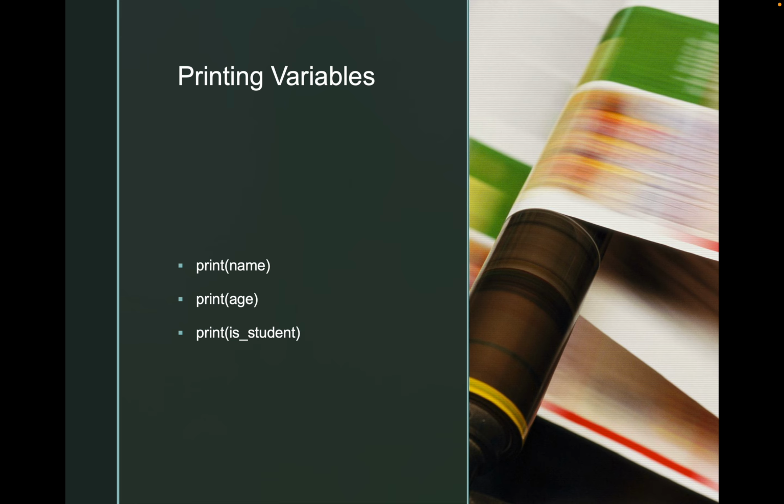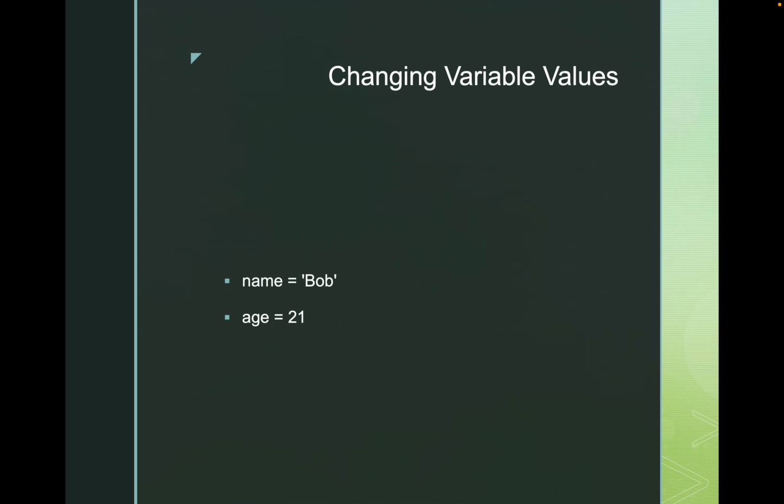If we move on to the next slide, changing variable values. I also wanted to bring to your notice that variables are not fixed, so you can change them at any time. For example, if we say name equals Bob and age equals 21, this updates the value stored in name and age.